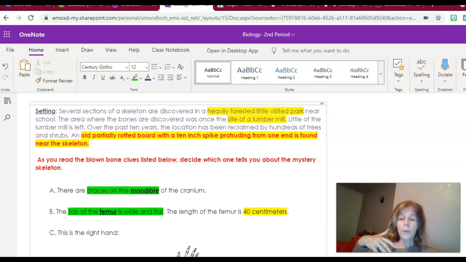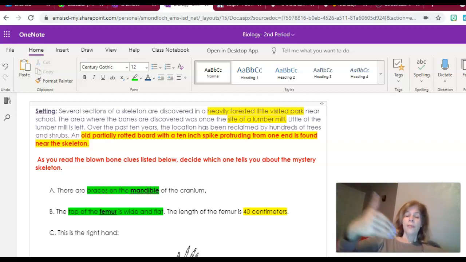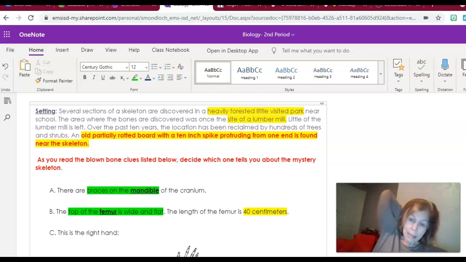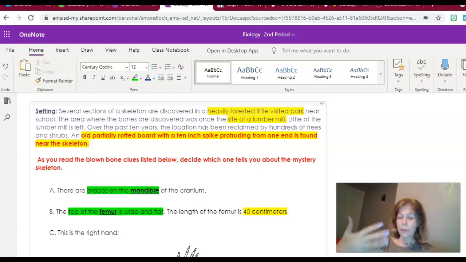Now, there was an old lumber mill there, and so it looks like there's boards around, and they were taking a shortcut and possibly tripped and fell onto the board with the spike. It follows that they tripped, they fell forward, the spike went through their sternum, which protects the heart, so it probably penetrated the heart, and you know they fell with enough force because it penetrated bone and then actually nicked the bone in the back, which reinforces that they probably tripped and fell.